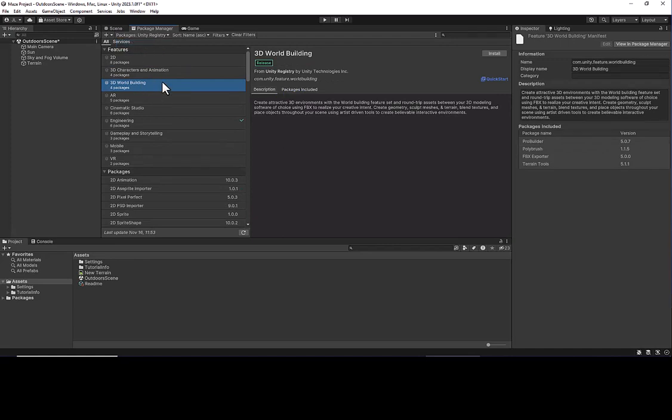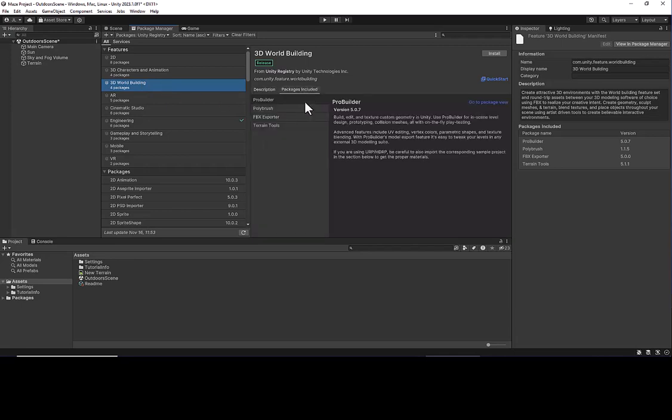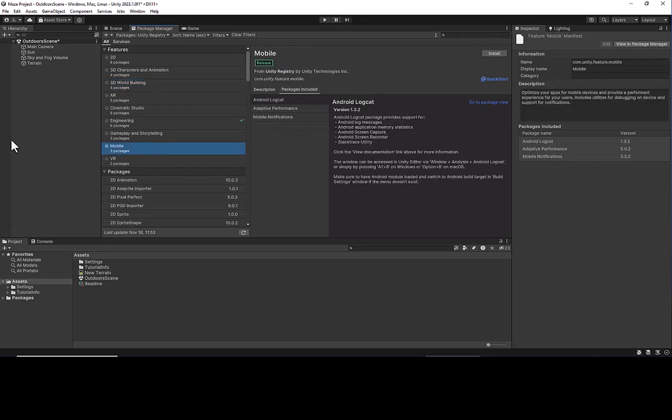Here under Unity Registry, we can install different features. For example, if you're doing world building, you probably want this one because this brings in Pro Builder, Polybrush, terrain tools, all of that. If you're making a mobile device or mobile game, then this is something that you would do.